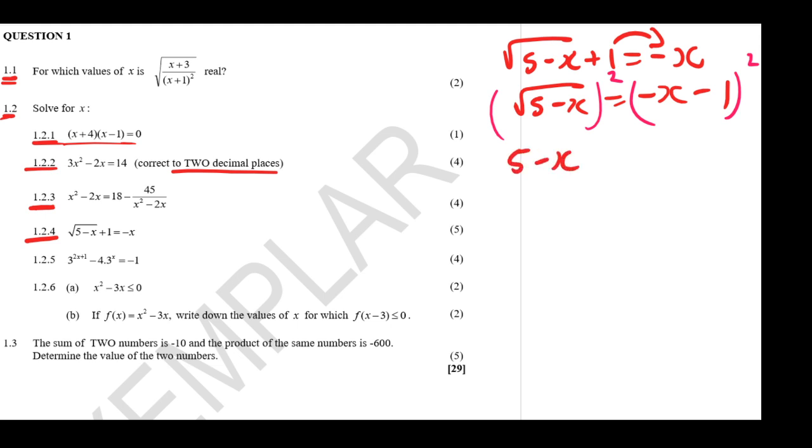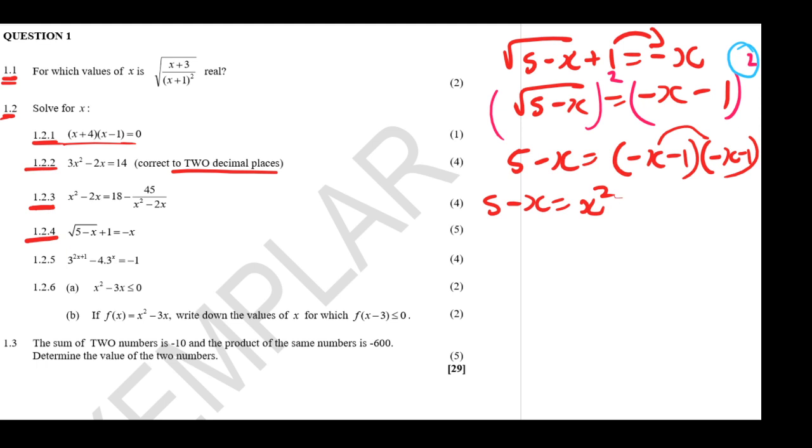So you're going to have 5 minus x is equals to minus x minus 1, squared. So let's expand this, minus x minus 1. Why are we expanding it? Because there's the power 2 here, right? So we're just going to expand it, and then we find the product. Right, so it's going to be 5 minus x is equals to, and then we multiply here using our FOIL method, so it's going to be x squared, the first part, this one and this one, we multiply together, and then when we multiply the minus x with this minus 1 here, it's going to be x, right? So it's going to be plus x, and also here, this and this is going to be plus x, and then plus 1, right?